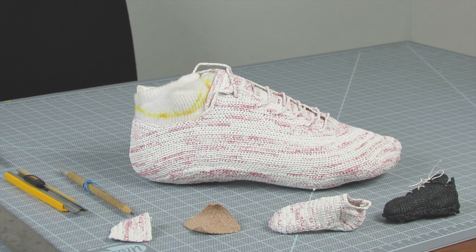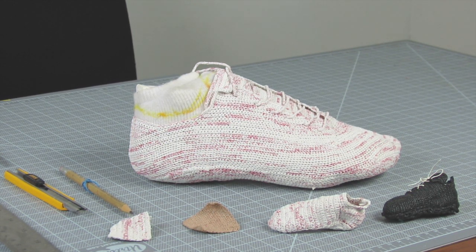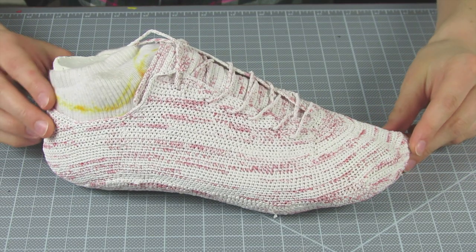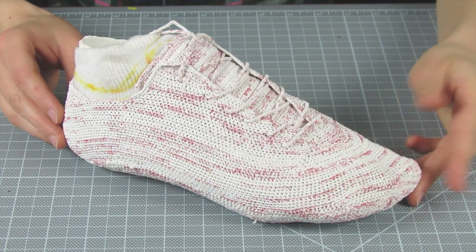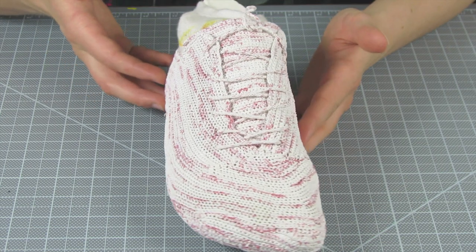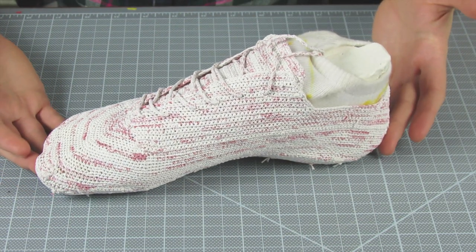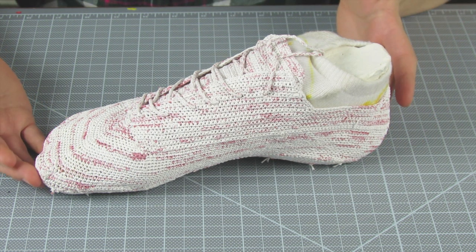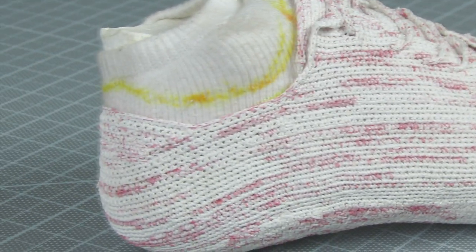Here are other little samples. This is a shoe that I made with the plastic string, and these are other small, tiny prototype shoes. Here, this is the sneaker. This is the upper of a sneaker. These are all made out of plastic bag string. And I will make a future tutorial on this coming soon. And here you can see some detail. I used a really small crochet hook.